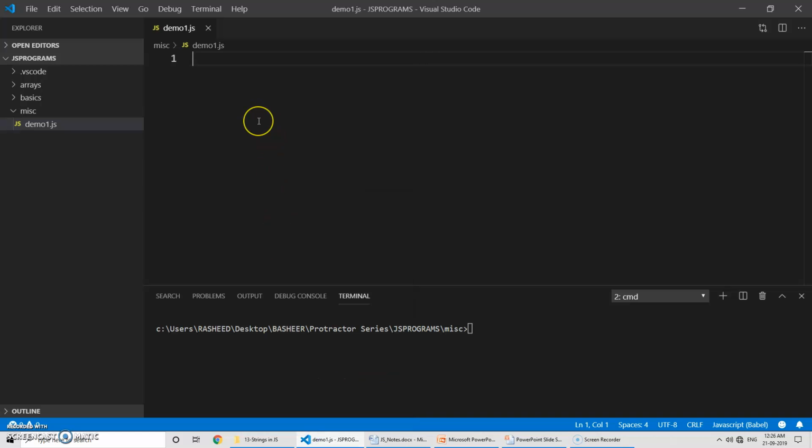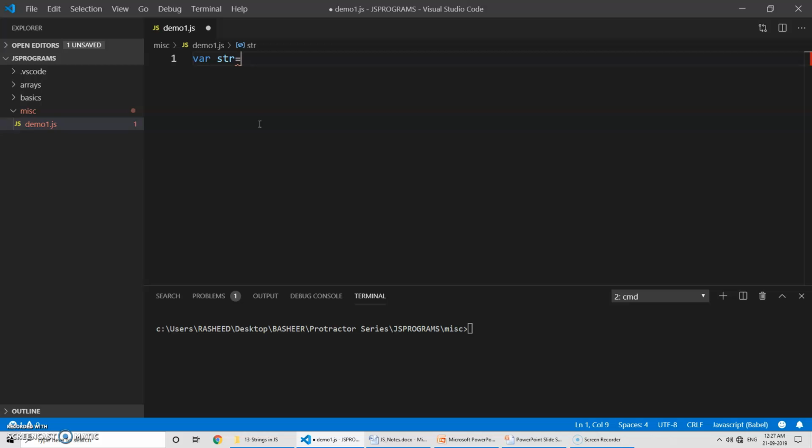We all know we can declare variables and assign some values. Not only in JavaScript, in any language, you can also store characters in variables, right? Here, for example, let's say variable str equal to, and I want to store characters, not numbers and not floating point numbers. In order to store characters, you can store one character or multiple characters. In JavaScript, storing a single character or multiple characters is done the same way.